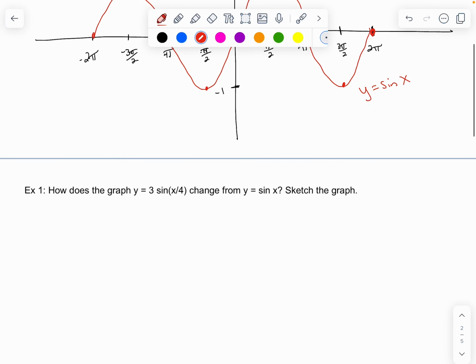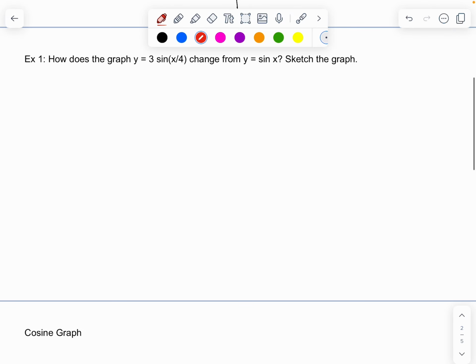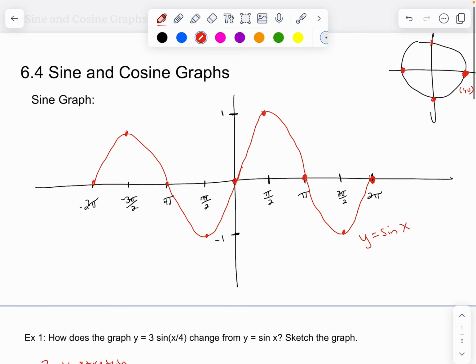So moving on here, this next example is just discussing your transformations and just knowing how that is going to affect our graph. So the 3 here is going to be a vertical stretch. The 4, so this is opposite of what you see, because anything that you have inside those parentheses is going to be opposite of what you see based on our transformations. This is actually going to change the period. Sorry, let's go back here quick.